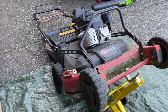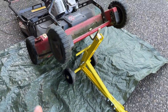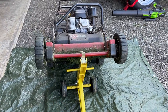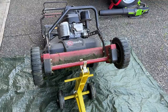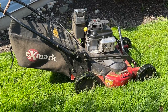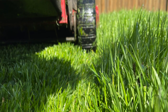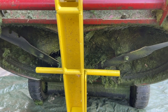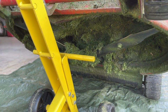I've got my eXmark Commercial 30 up on my jungle jack stand so I can do maintenance and clean out the deck. It's currently May here — I always call this month 'hell week' because the sunshine, rain, fertilizer, and everything is working together right now. Most lawns are six to eight inches here in the Pacific Northwest, and the growth each week is just absolutely crazy. It's always wet, so cleaning out the deck becomes a normal part of my day.